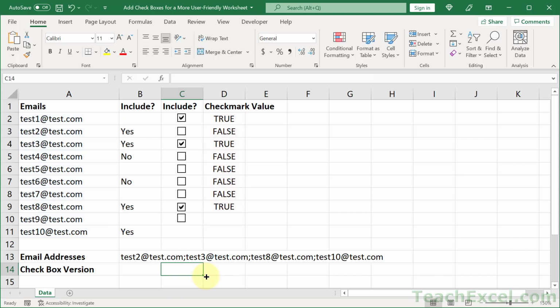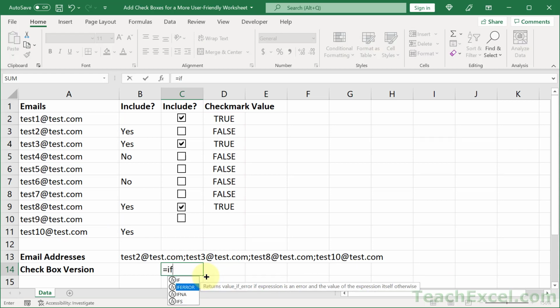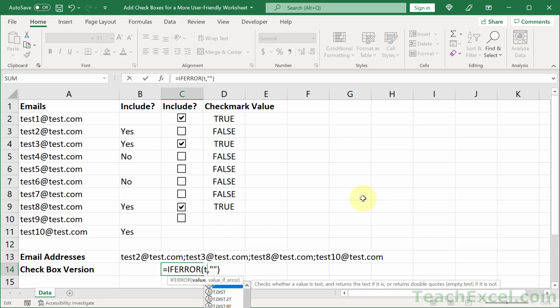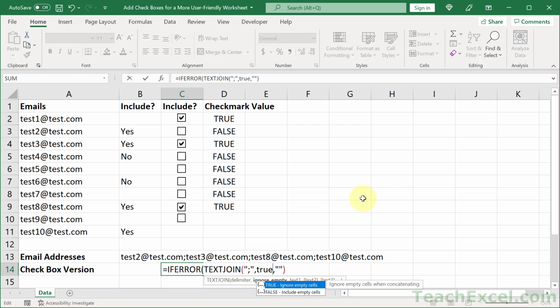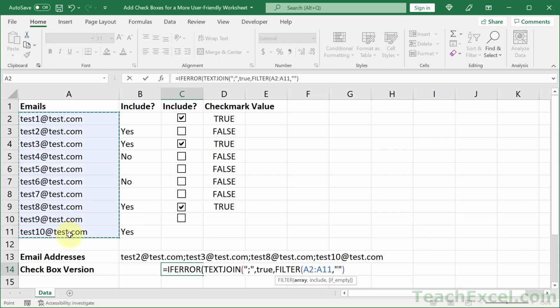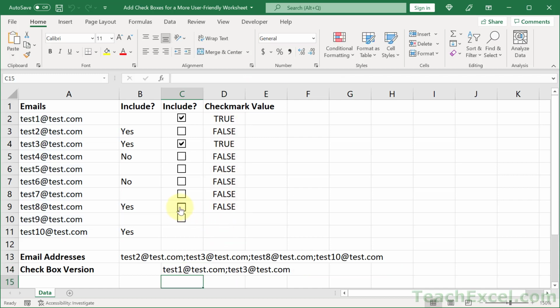So I will go ahead and make this guy from scratch for you. IFERROR, and if there is an error, let's output nothing. And now we want the TEXTJOIN, one of the newer functions, which is amazing. And since I'm dealing with emails here, I want to separate them with a semicolon. Do I want to ignore empty? Yes. And for the text, what do I want to combine? Well, the filtered results, the filtered emails from this column right here. And I only want to include it if this equals true. Then we can close up the filter and close up the TEXTJOIN, hit enter, and there we go.